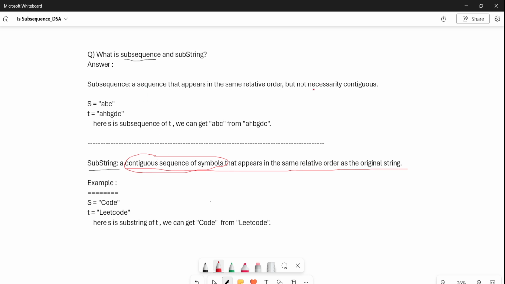Here it is contiguous, but for a subsequence it's not necessary that it should be contiguous. But the elements should come from the target string only.